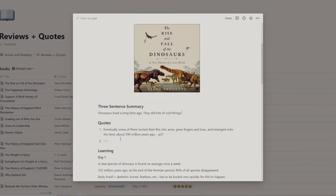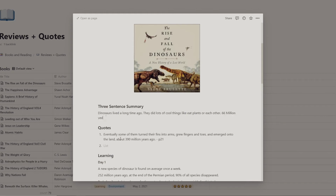And this means basically what it says, I'm trying to summarize the book in 3 sentences. For some books, this can be really hard because 3 sentences doesn't feel like there's enough. You feel like there's so much to say, but actually it's really good for you to try and process that information, pick out what are the key parts, what is the story that is being told, what is the key principle throughout the whole of a book, and trying to get that and process it yourself into 3 sentences.